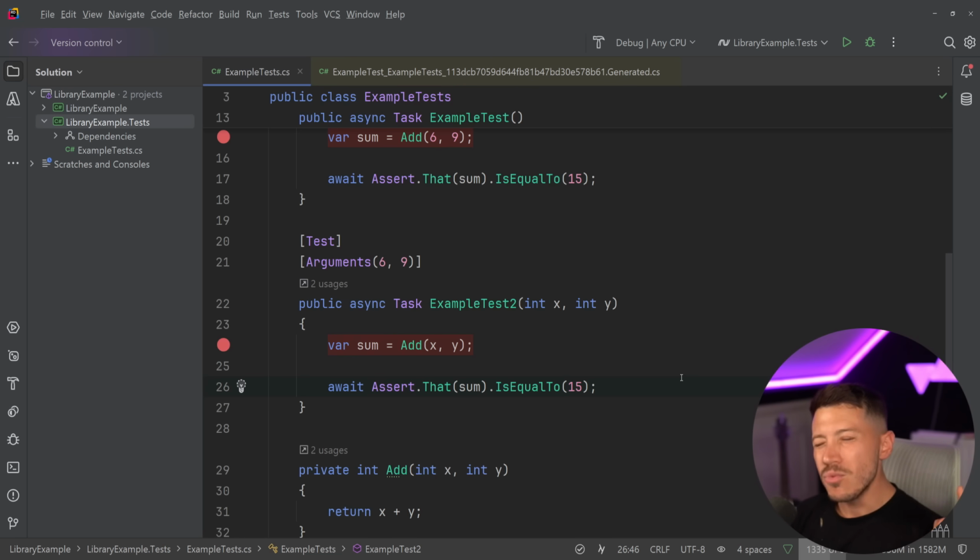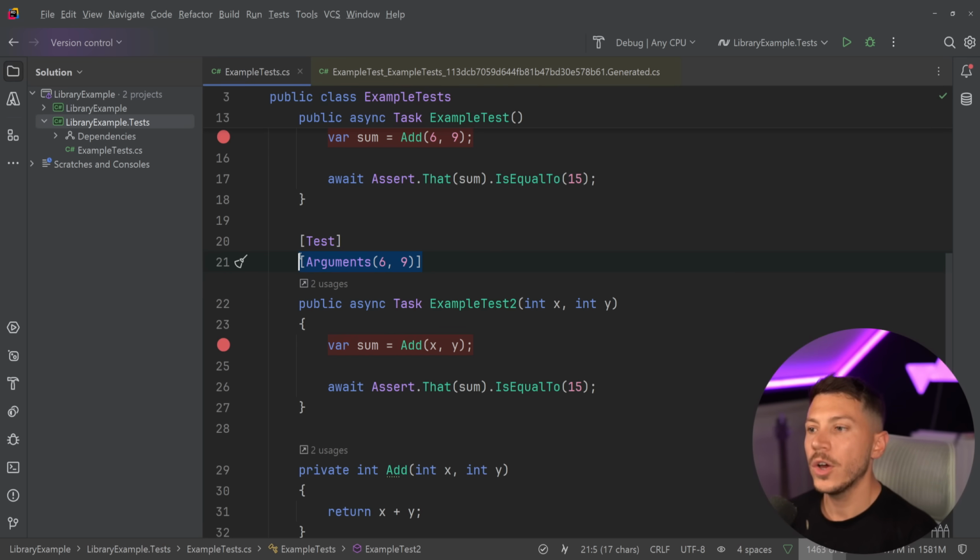You can also do some really neat things with dependency injection, which is fully supported through class constructors, I think. And you don't have to use these arguments attributes to inject your data. You can actually have, in the same way you have method data and class data in XUnit, the same thing in TUnit. I don't want to make this video too long because I want this to be an introduction. I want to bring this to your attention.